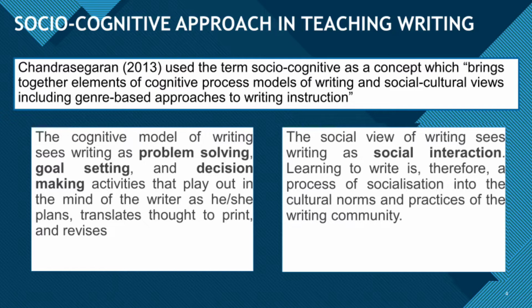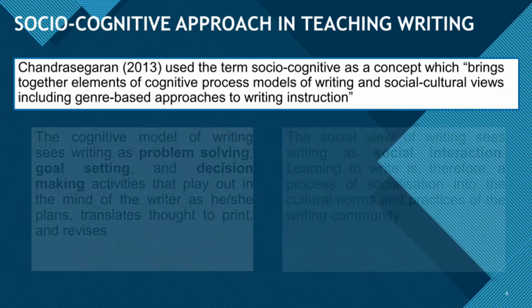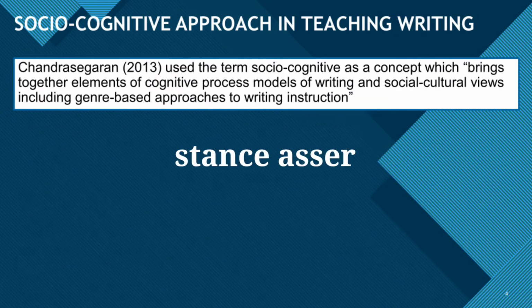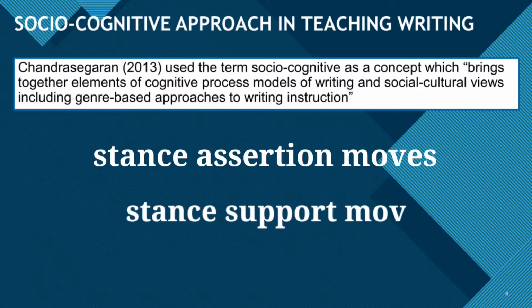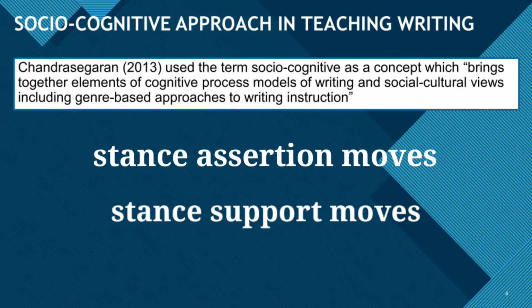After using a model of socio-cognitive approach in teaching writing, she found that students displayed more stance assertion moves, or being able to write on their own, and stance support moves, being able to write with supporting facts and evidence. In post-instruction essays, they were able to write sound expository essays.